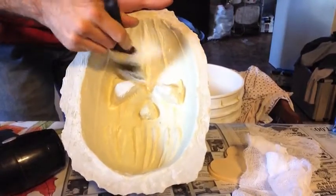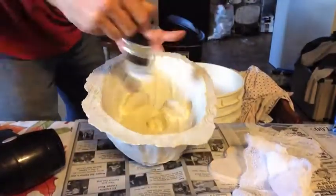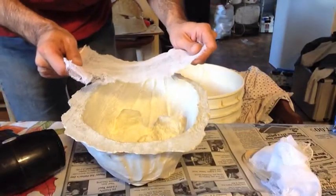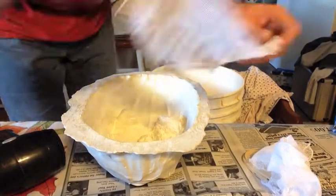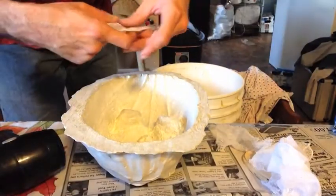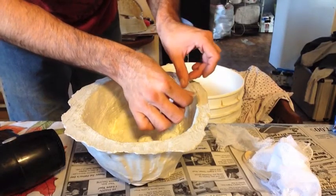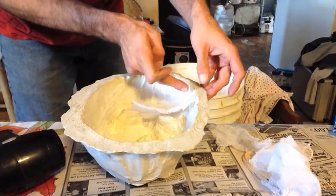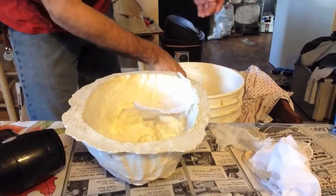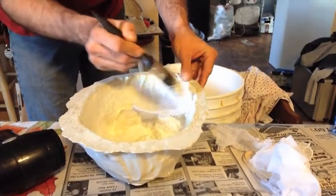It's pretty much the same thing, only this time I'm not going to dry it right away. It doesn't matter where you start with the cheesecloth. I'm going to start on the bottom. All right, so I'm going to cut my cheesecloth in half because I don't like really working with the big layers. So I usually start at an edge. Say right here. And I stick it into the latex. So I take my brush and I'm just going to jab some latex on there to hold the edge down.